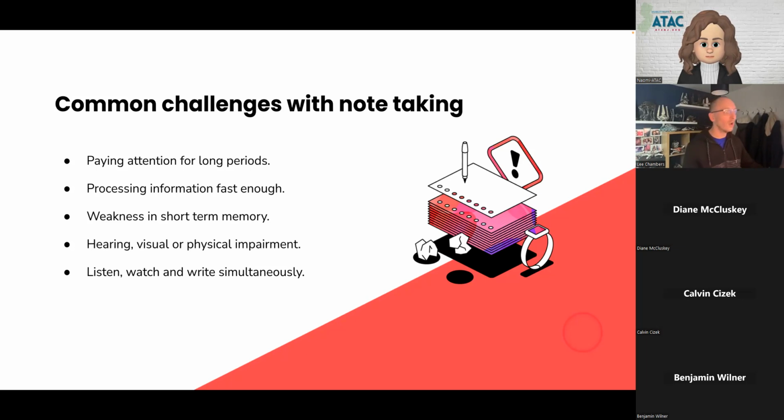And this is before we even start considering any challenges that people may have as the result of a disability. If you've got hearing, physical, or visual impairment, then any kind of note-taking in this type of scenario is going to be hard. Ultimately, I think the challenge is that for anybody, it's really hard to listen to somebody, look at the things they're showing you, and then write detailed notes at the same time. It's just really, really hard to do this. So that is the challenge that we are trying to help people with.